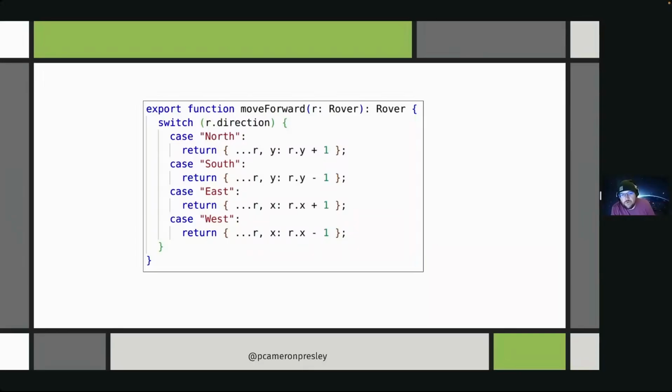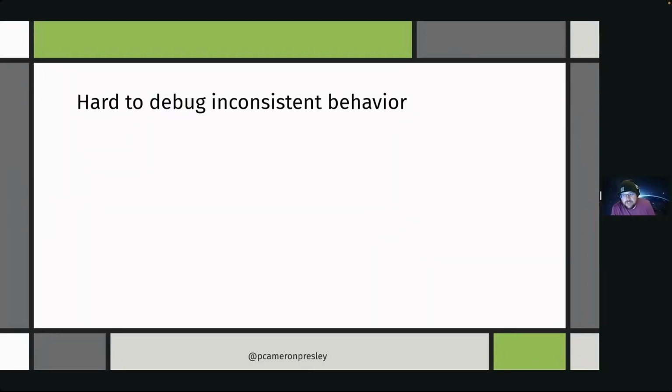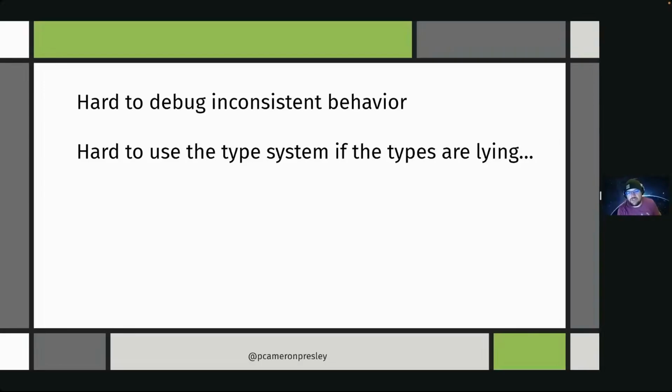And the reason why functions are so cool is that they're consistent, right? And the reason why that's important is because I hate debugging inconsistent behavior. That's a pain in the butt. I also don't like using systems that are typed, like C# or F# or Haskell or TypeScript or any of the other ones, if the types can lie to me. You saw earlier that we could write a function that says it returns a value all the time, but sometimes it throws an exception. Well, unless the compiler is going to help you out with that, you kind of just have to know, and that's not great.